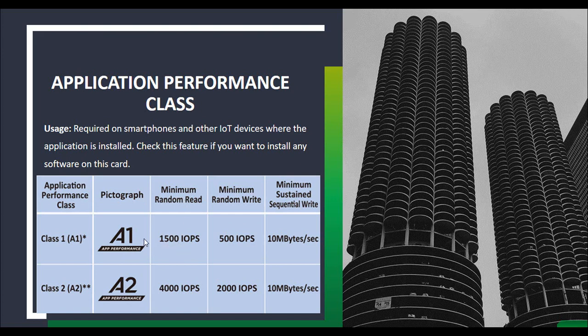You can see here the big difference, 1500 and 4000. This is the class rating. A1 application performance is a little lower, A2 is the higher one. You can see the minimum random write speed, and these are the read speeds. The application is actually reading the data and also writing the data, doing both. So A2 is a very high class one, and A1 is a lower one. But look at this while you're buying an SD card.